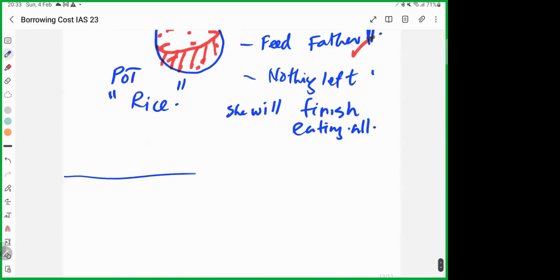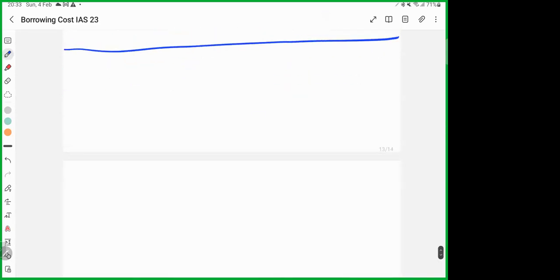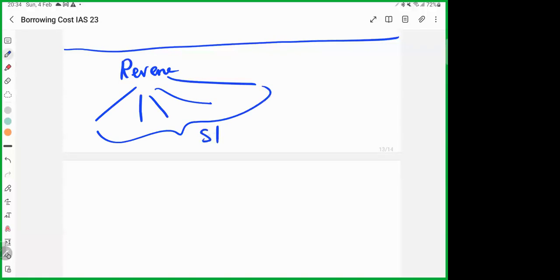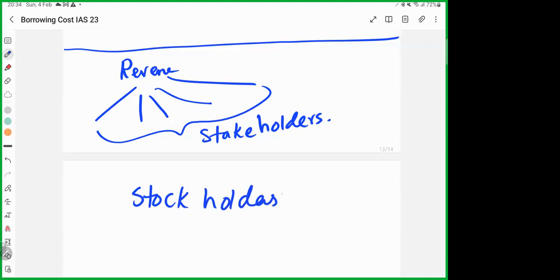In an organization, at the end of the period, maybe a year, when you happen to share the revenue, this revenue needs to be distributed to many different parties. All of them are named stakeholders. Do you know who these stakeholders are? Yeah, the owners. No, brother, that's a different term. That is stockholders. You see the spelling difference here: it is CK here.